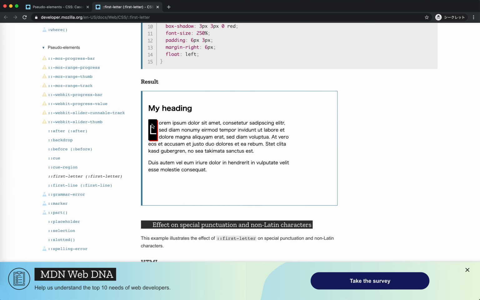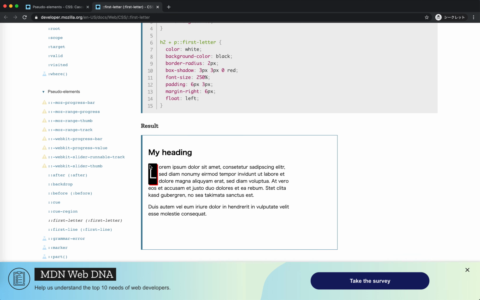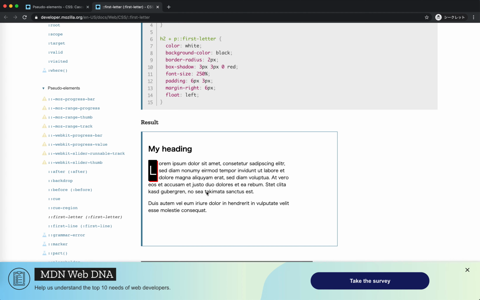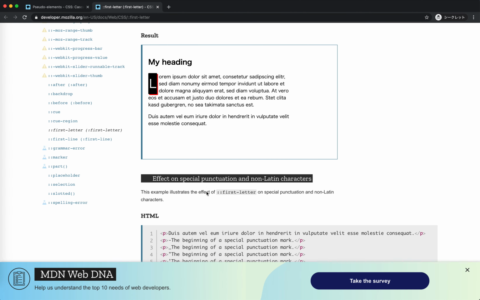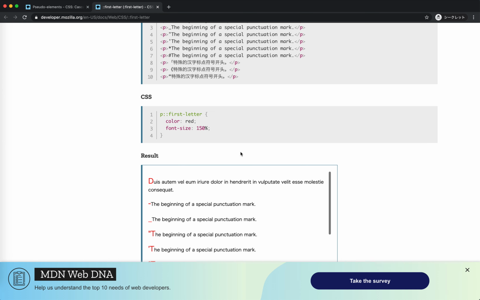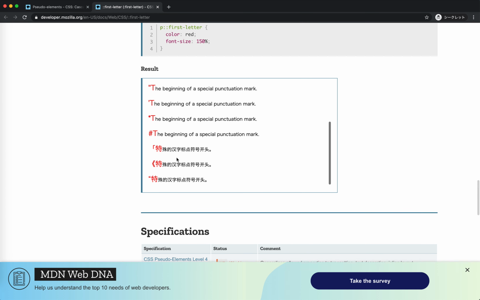Well, this is a typical use to emphasize the first letter. I think it's usually used in English newspapers, I don't know, for those kinds of typography. Okay, so this is another example.